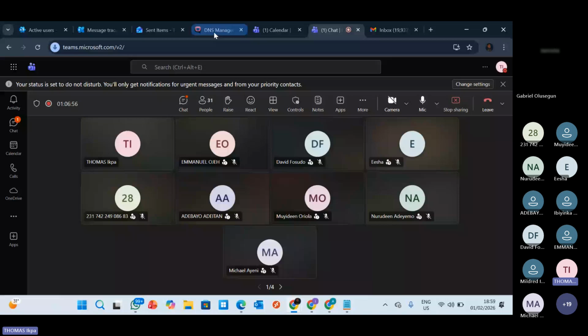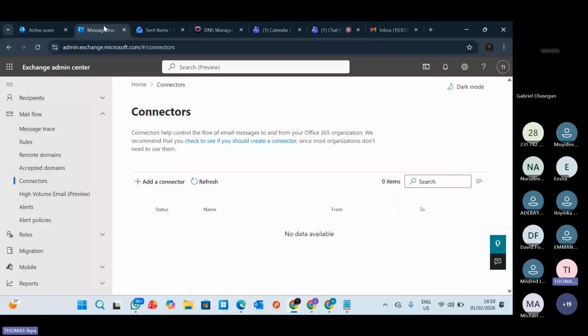So Microsoft does not allow bulk emails. What do I mean by bulk emails? Like you want to send 100 people emails at once, or you want to send 1,000 emails. Microsoft does not allow it, right? So if you want to do that, you have to use a third-party connector.